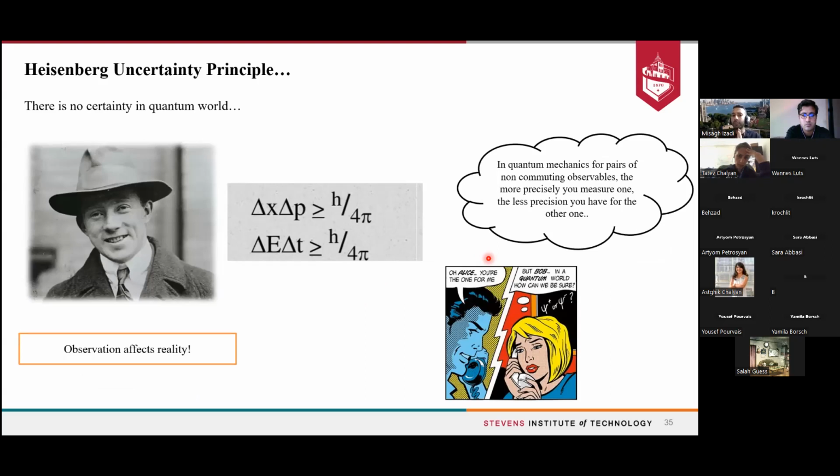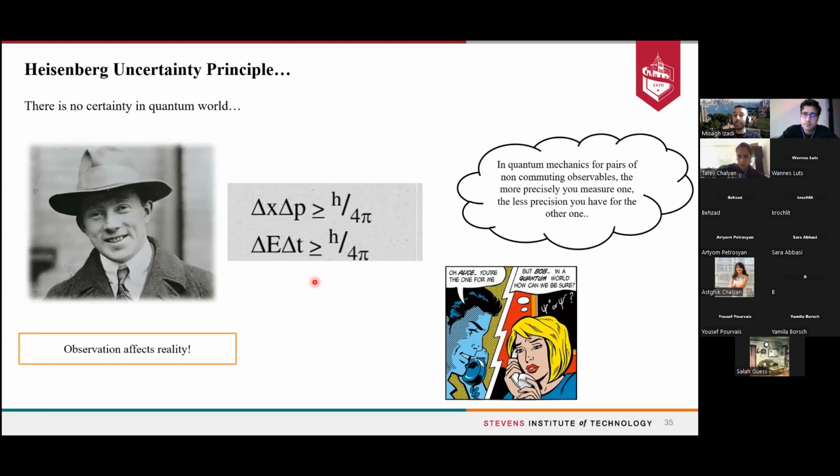But what is the meaning of that? It means if you want to measure the wavelengths of the photon, the more precise you want to measure the wavelengths, you're going to lose the precision about its time. And this is true also about the time. The more precise you want to measure the time of the photon, the arrival time of your photon, you're going to lose its wavelengths. And this is the fact that Einstein didn't like.